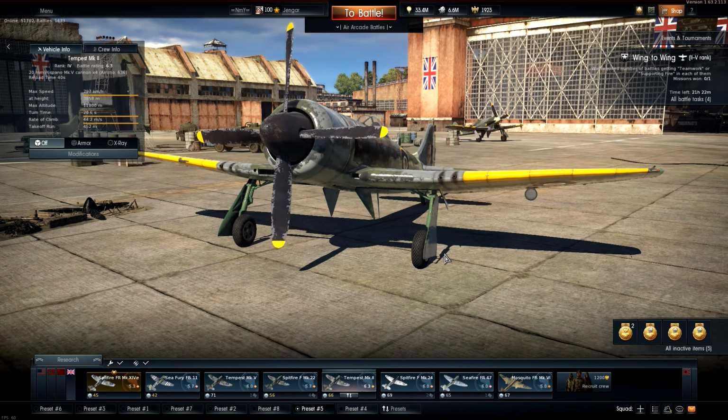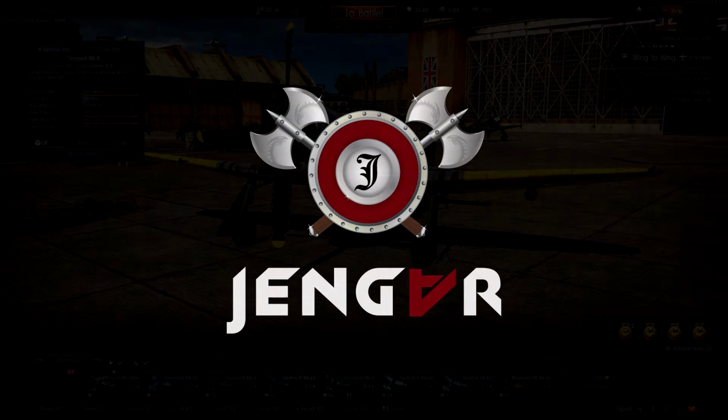Hey everyone, Jengar here. So today I have a squad gameplay for you featuring the Tempest Mark II. We were flying out some higher level props and I had this fantastic match in this thing that I couldn't withhold from you. So let's see what this plane can do in arcade mode. I'll see you in the match.